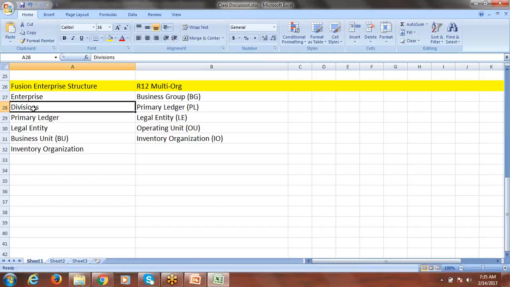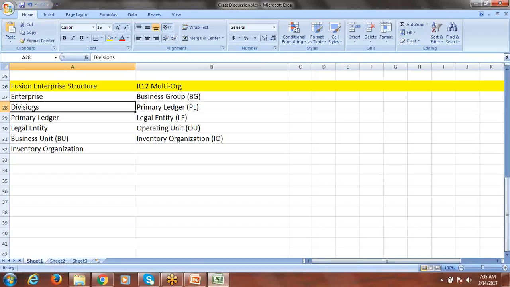If the client doesn't have any global operations, and is going to do the business within the country, you can have the division as a part of the chart of accounts. You need not take the division concept as a part of the enterprise structure. And geography based also you can have divisions, like APAC, EMEA. If the client is running the business throughout the globe, you can have geography based divisions, so that the system will facilitate balancing the transactions at the division level.